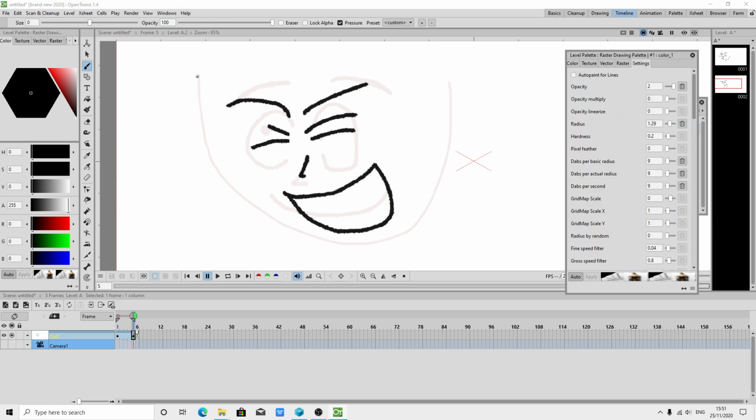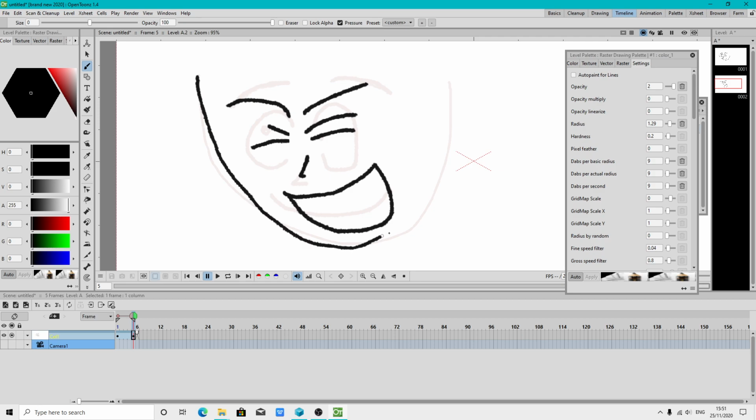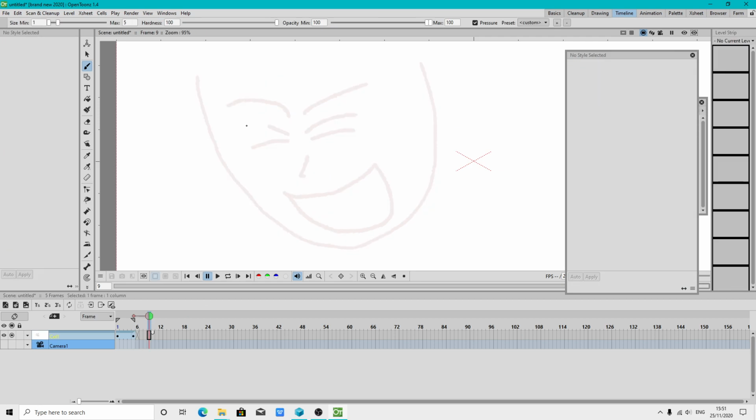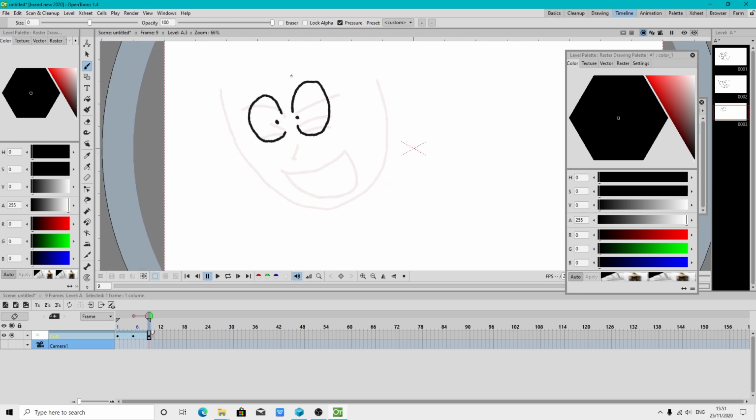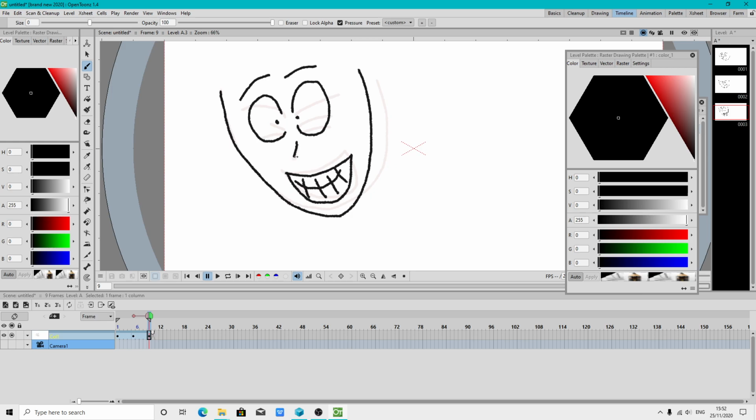Radius I must decrease a little bit. At least it doesn't crash, which makes me happy. It used to crash very often in the past. Sorry, it looks ugly, but I only wanted to show you.